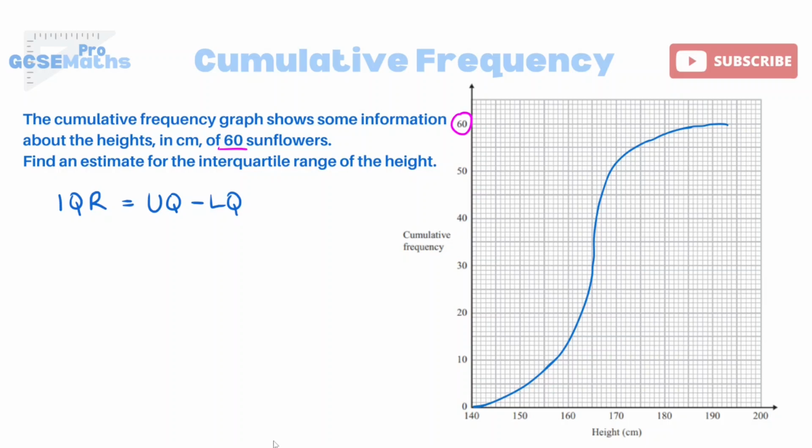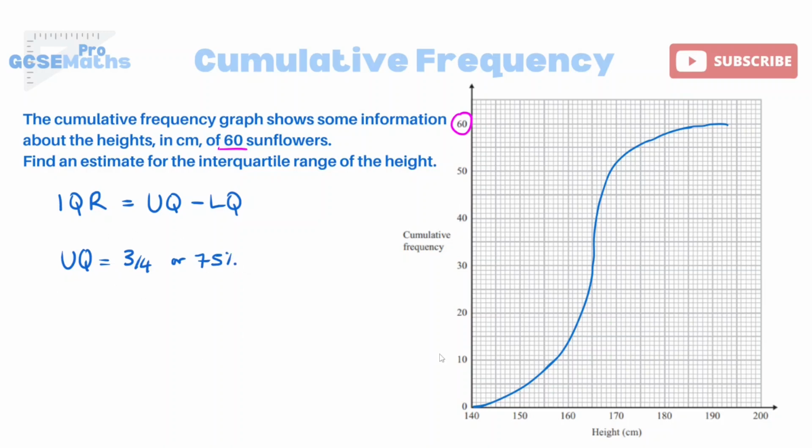That means I therefore need to work out the upper and the lower quartiles, and then I can subtract them. So the upper quartile relates again to the median. We said the median is the middle, which means halfway. The upper quartile is 3/4, or you might think of it as 75%. And again, it matches with the median.